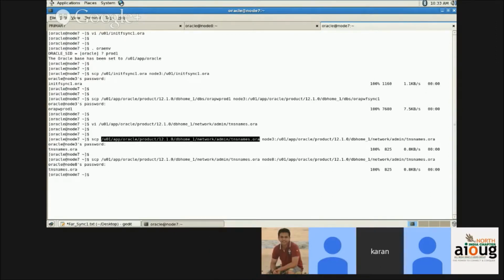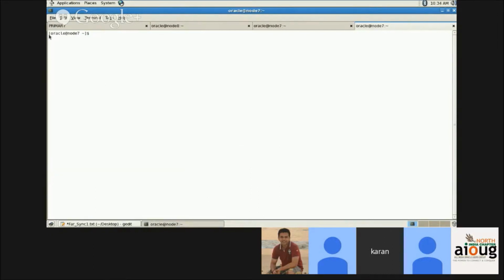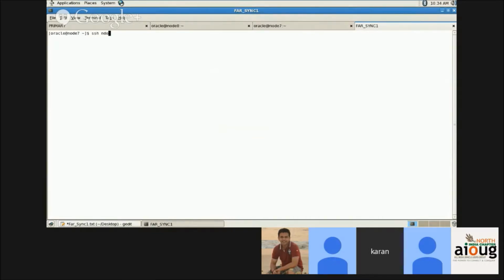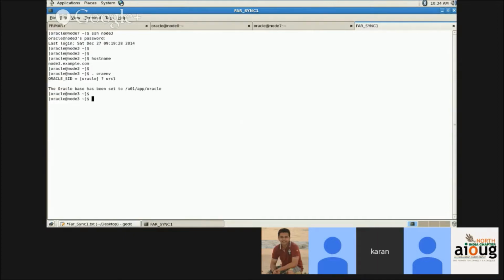And the only thing which is left is to create directories and the control file. That also we'll do. Now what I'll do is I'll open a terminal, and for your reference, I'll name this terminal as farsync, so that you are not confused. And ssh node 3. Okay, host name. So just to set the home, there's already like maybe orcl, just to set the home, I have used it.